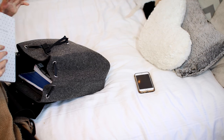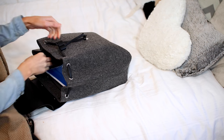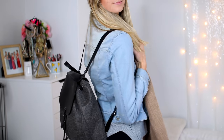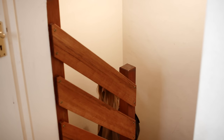Getting ready for school, the first thing I always do is put my journal in my bag, and then I add my iPad and my phone because I use them to read up lecture slides. Then I'm ready to go to school and I head downstairs and put on my shoes.